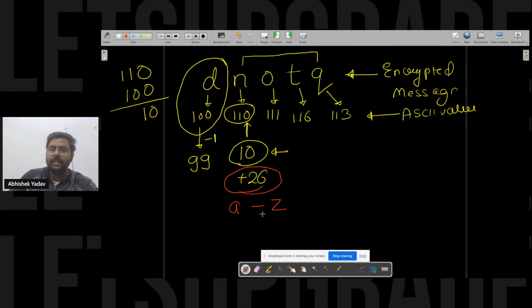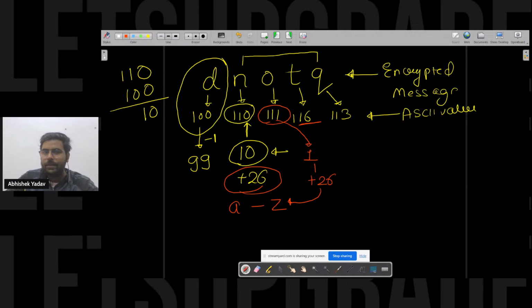The moment it is in the range, you have to stop. Similarly for 111, you take the previous character, that is n, so you take the difference, 111 minus 110. You will get 1 here. Again add 26 till it is in the range of a to z.